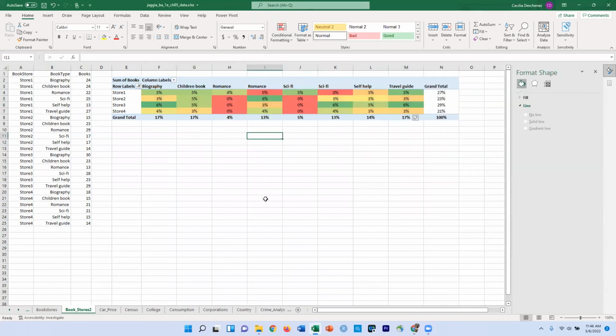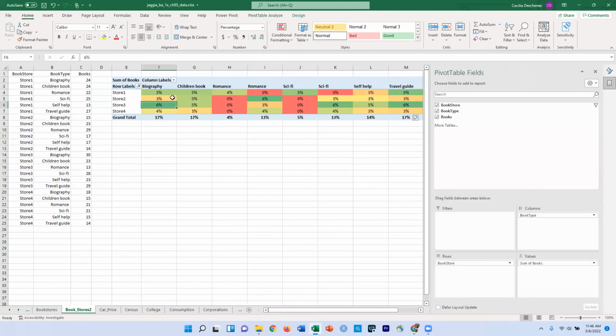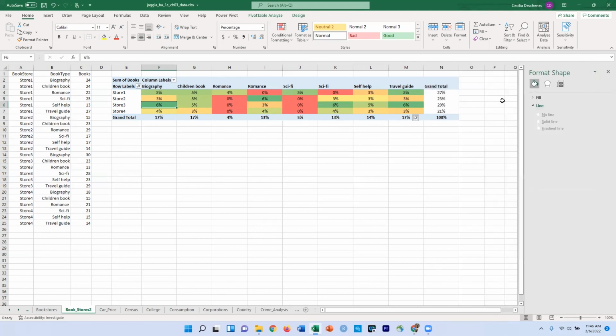We obtain a slightly different heat map. Overall, we see that 6% is the highest of any one cell, and it's showing up in store 3. And we have a bunch that are not really selling at all. So we can use that to make some decisions regarding that. And let me get rid of this template now so we can more accurately see our heat map. Okay, and that's the end of the material we covered from section 3.3.